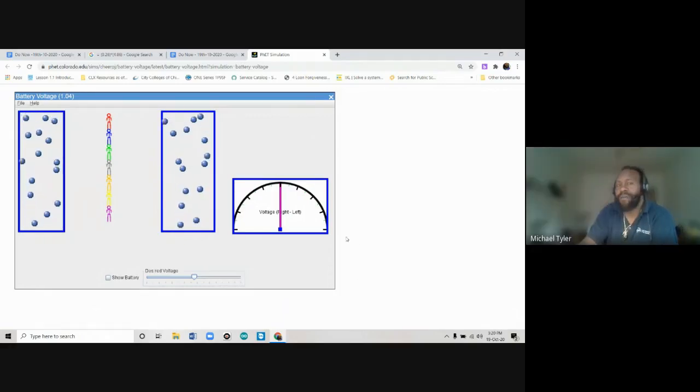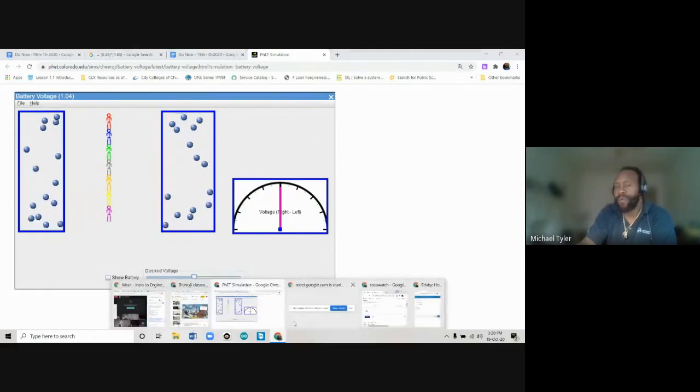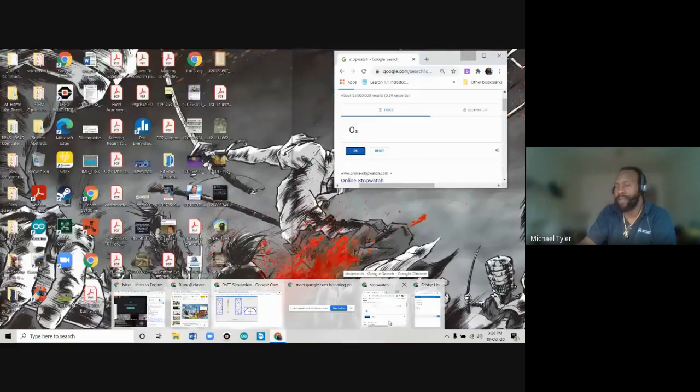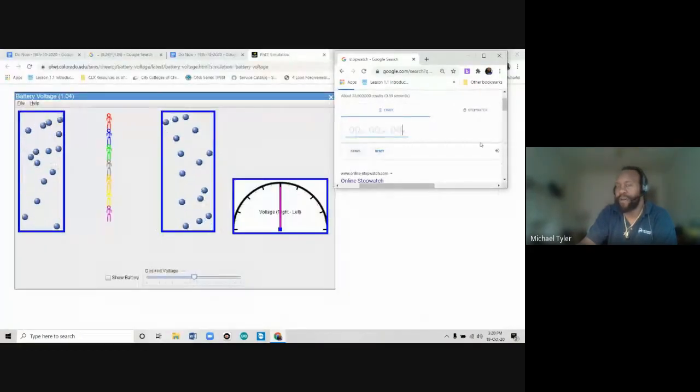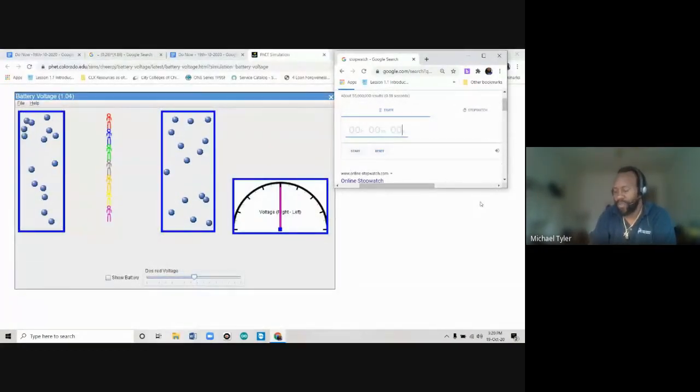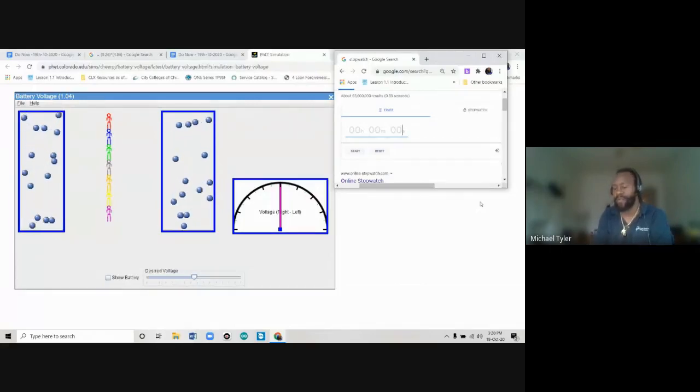Okay, so I'm going to give you about 4 minutes to figure out what's happening there, and then we're going to discuss it. So I'm going to start a clock, play around with it, and I want to see who can tell me as much as they can about it. But you got to share your screen in not 4 minutes. Let's do, because it's 3:20 and we still got the homework problem. So let's do 3 minutes.